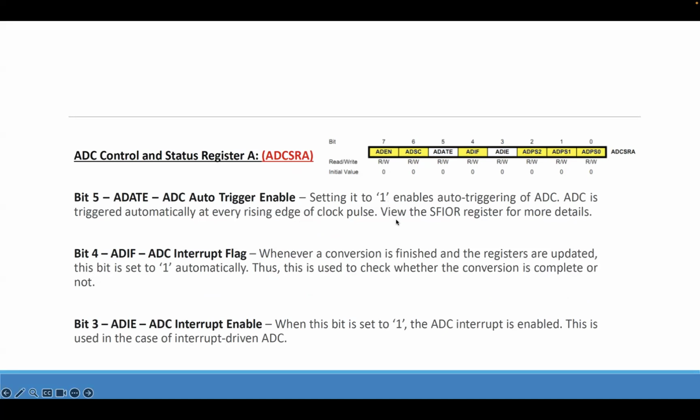Also, we have another bit, which is ADATE. ADATE means ADC auto trigger enable. This means that when we put a 1 on this bit, the ADC is triggered automatically, on each edge of the clock pulse the ADC works automatically.